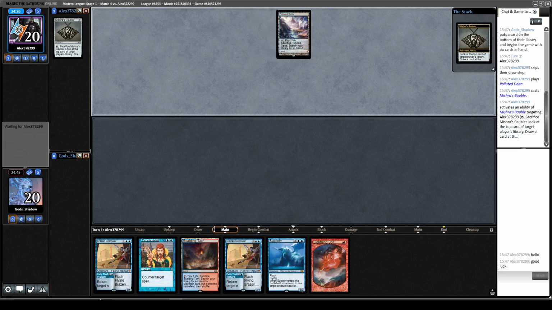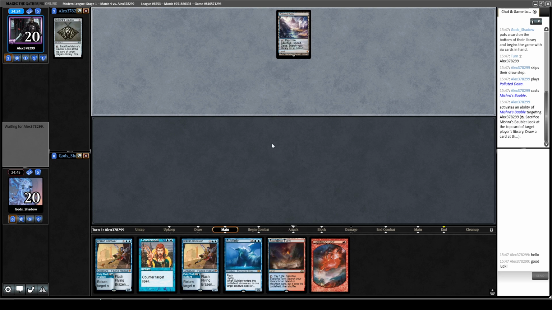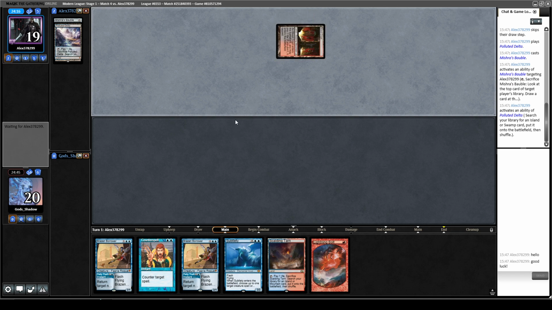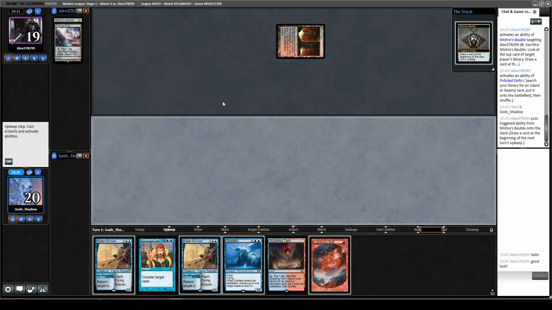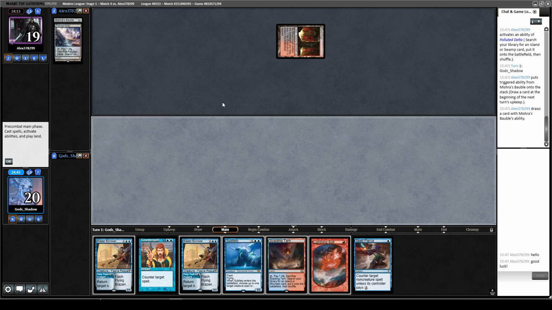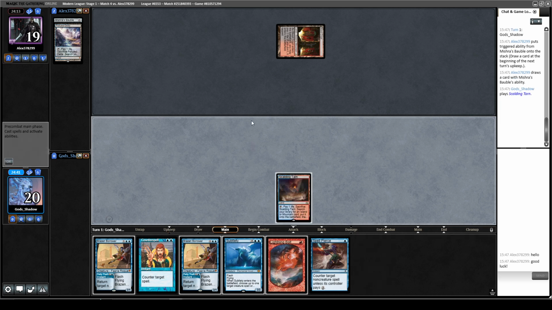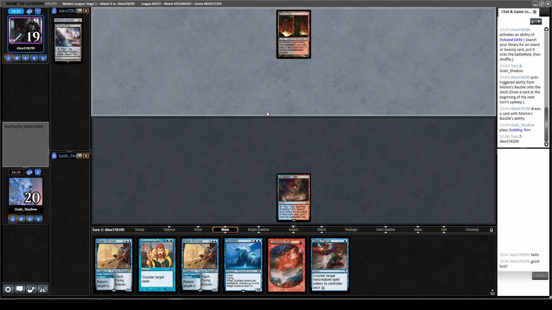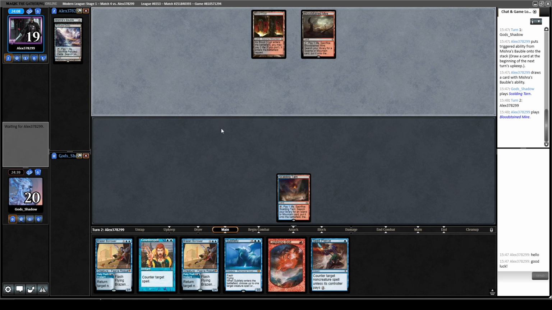This way we at least have a Lightning Bolt for an early Ragavan and a little bit of counter magic as well if we were to draw a land here, which we don't. Let's see. So I'm not going to fetch.